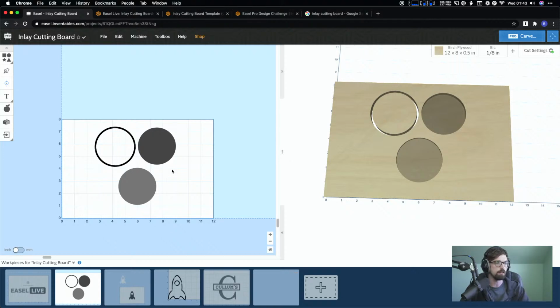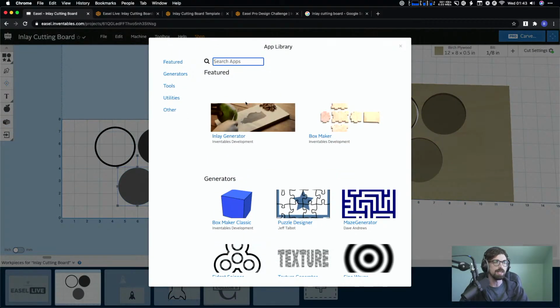So let me actually start this from zero. What you're looking at is the base shape. You always will create the design wherever you want, just like normal, and we'll go through some of the different processes to do that. And then from there, like I said, you're going to use the apps, and you're going to use this Inlay Generator, which is the top left featured one.